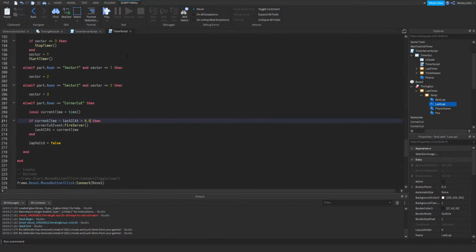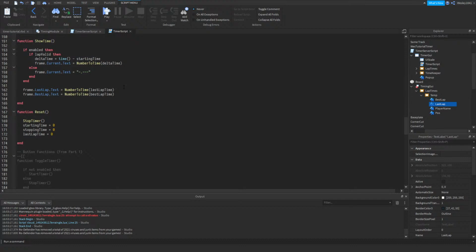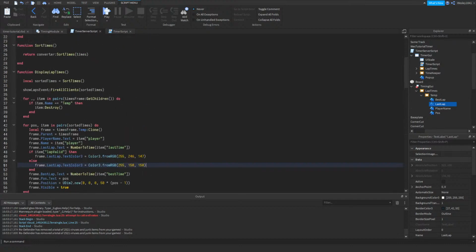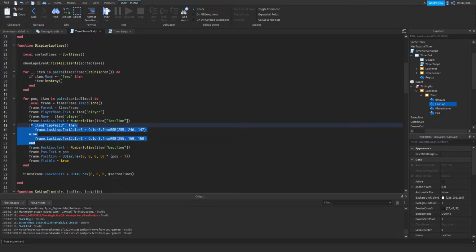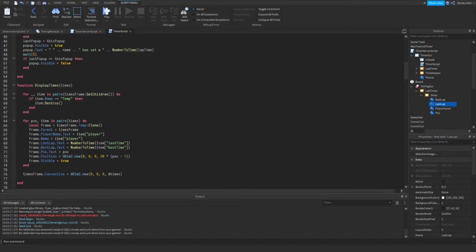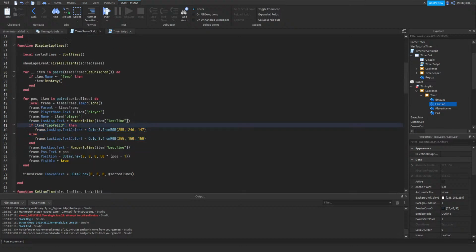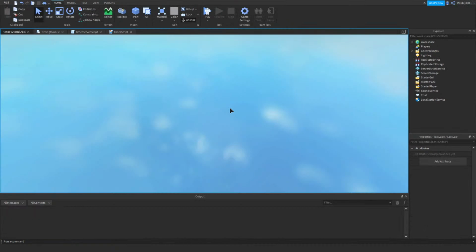Oh yeah, because it's handled by the local script, I'm pretty sure. This is arguably poor programming on my end, that you have to do certain things twice. So all we have to do now is add this thing here, because this item lap valid is from the same data structure, the same piece of data as this function uses. So that should be straightforward. So we can test again.